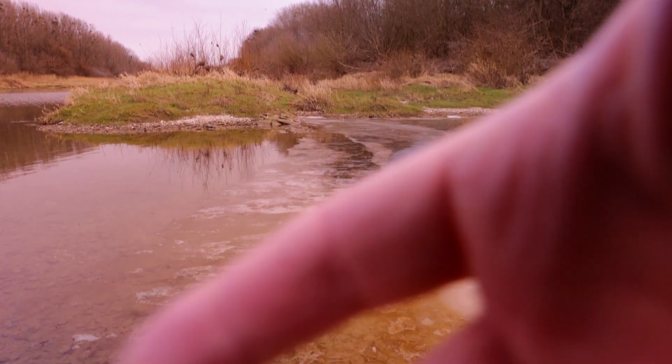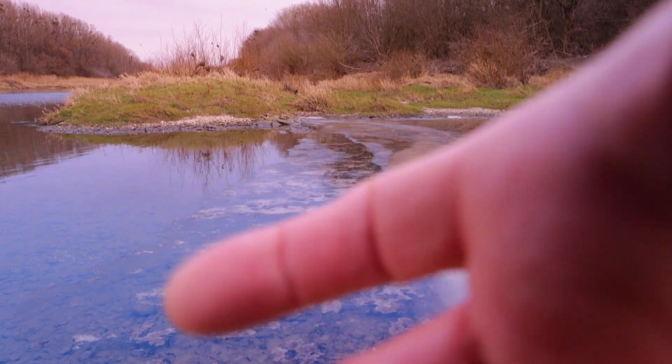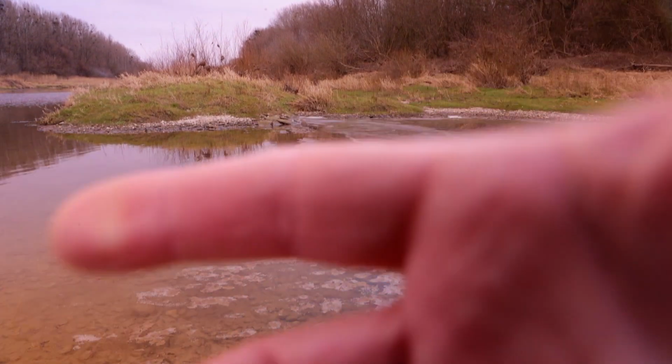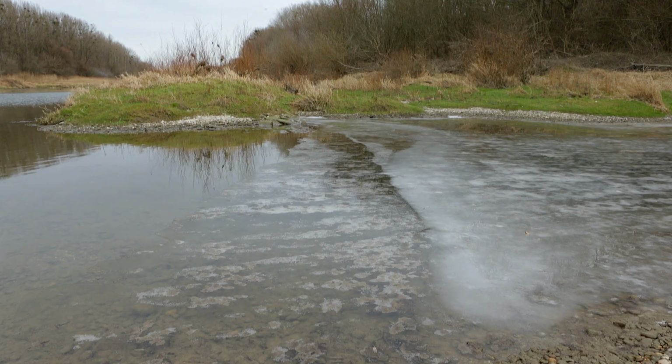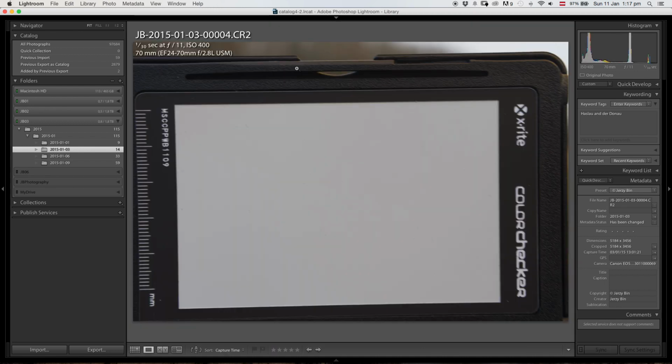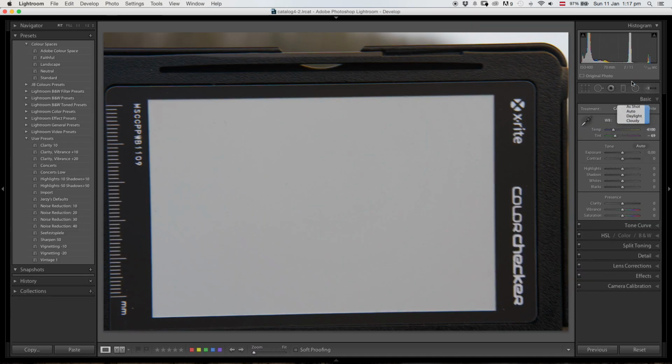And see, this is with, and now this is without. Now let's look at the picture we shot with the polarizer, with the golden blue polarizer. I mentioned before, when I put on the golden blue polarizer, I also took a picture of the gray cards, just to give me a reference for the white balance.